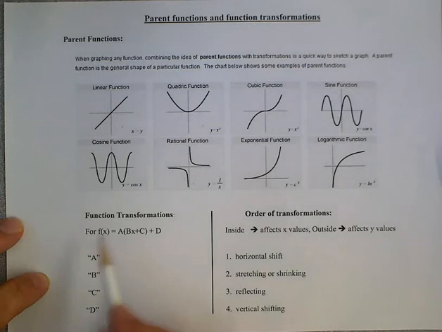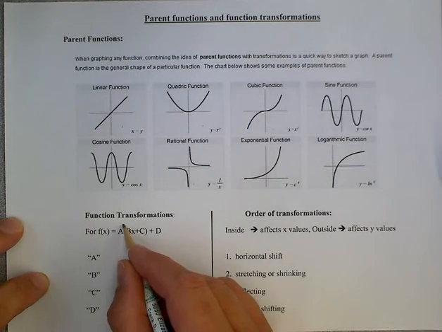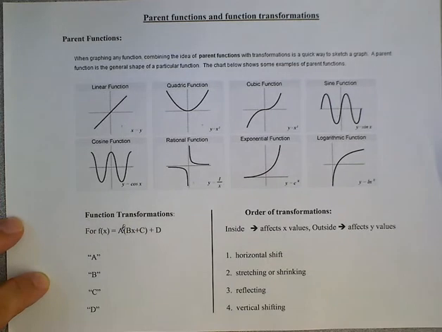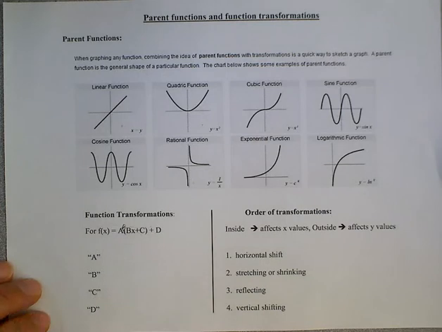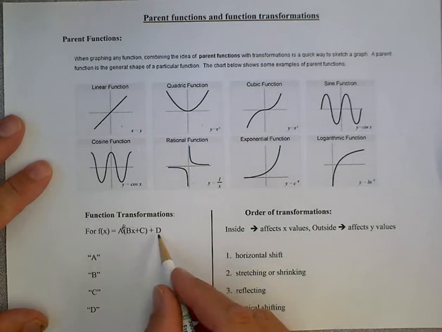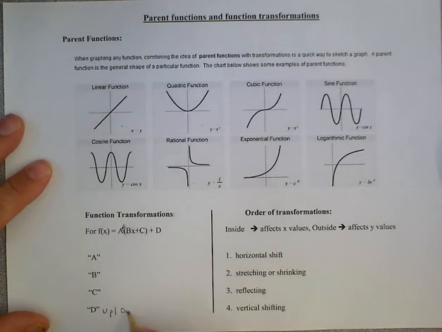So for any of these, though, there are certain function transformations that take place. If you write the function as f of x equals a, and I'd like for you to put an f right there, f of bx plus c, it could be that the function is quadratic, a square here, cubic, a cube here. Maybe it's square root, or could have absolute value bars, but this part right here is what's inside the function. These A, B, C, and D buttons, if you will, have roles to play. The D value is probably the easiest, and that is an up-down shifter.